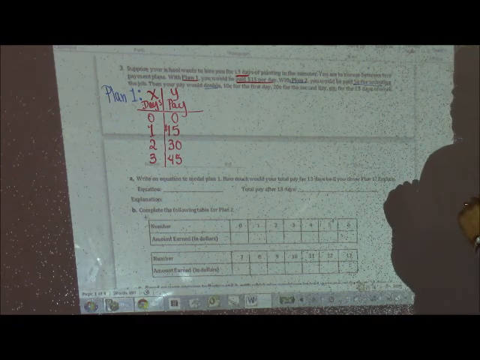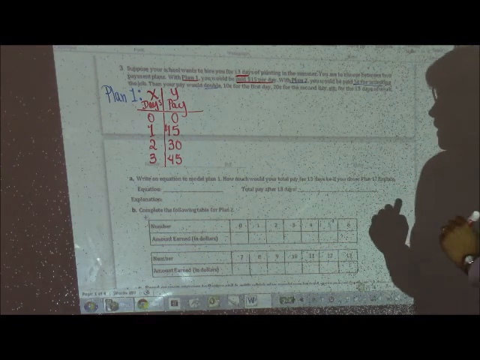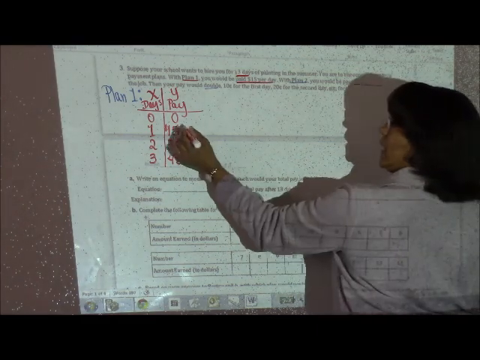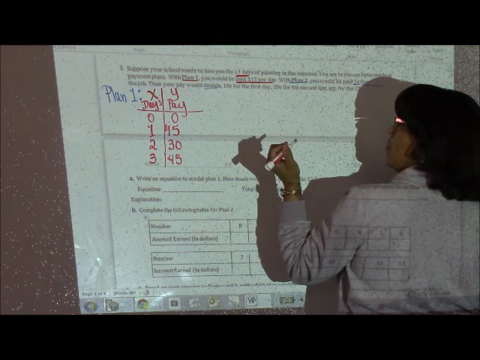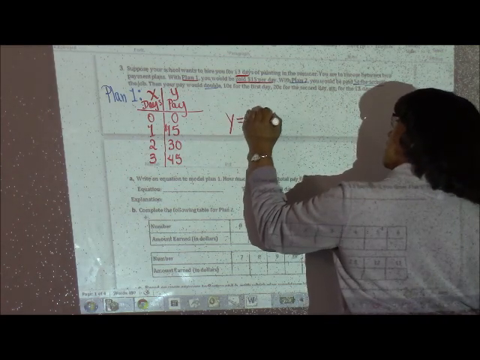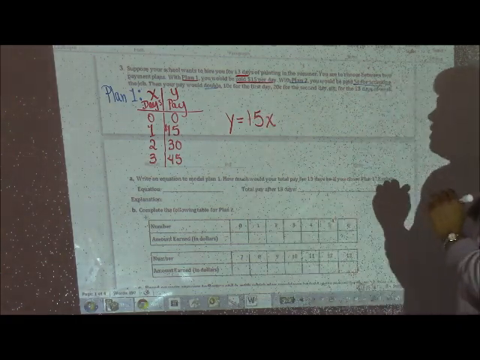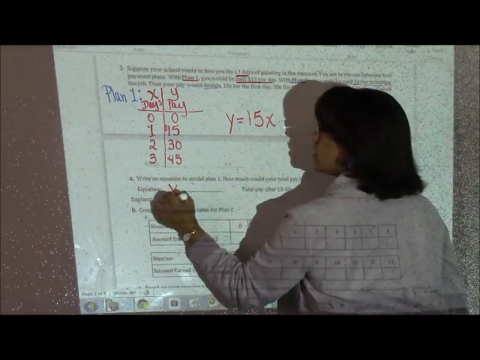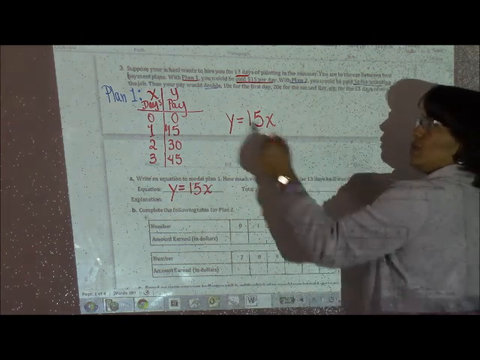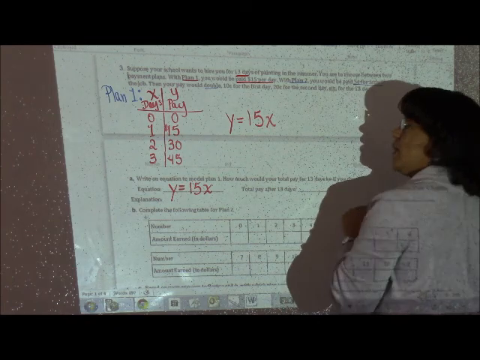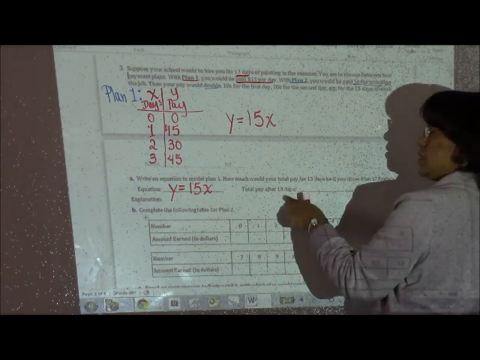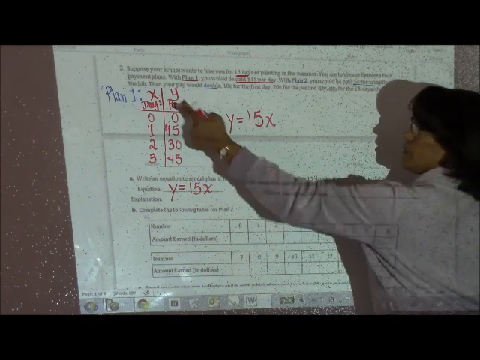They want to know what we will get paid for 13 days. So we have to look at this. This grows in a linear pattern. We add 15 each day. So we can see that the rate of change is 15. So y is equal to 15x is our equation. Our y-intercept is 0, so we would just add 0, which is why we just leave it at y equals 15x. So the total pay for 13 days is going to be, the days will be represented by x.